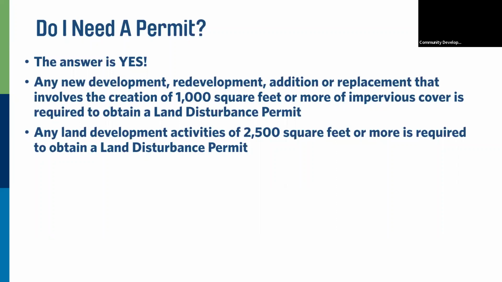And same question as before, do I have to get a land disturbance permit for a new construction, or would that be included as part of the building permit? Yeah, so if you have an existing residential or commercial permit, the land disturbance associated with that does not require a separate permit. If what your work entails strictly is land disturbance, then yes, you have to get a separate permit for that. All right, quick point of reference here: for commercial properties, most will require a separate land disturbance permit in addition to building the structure itself.